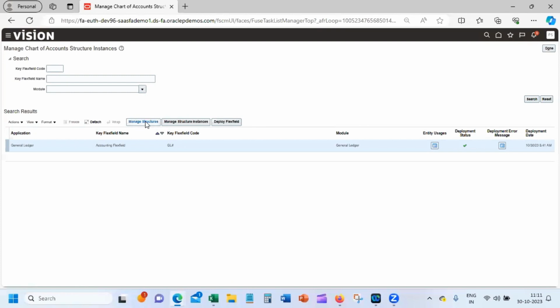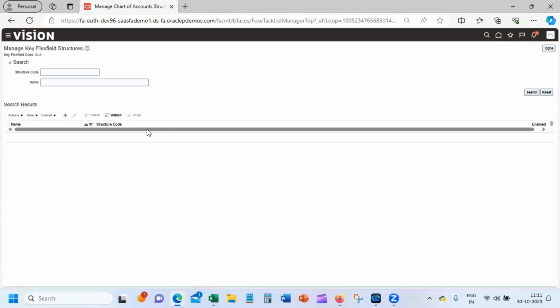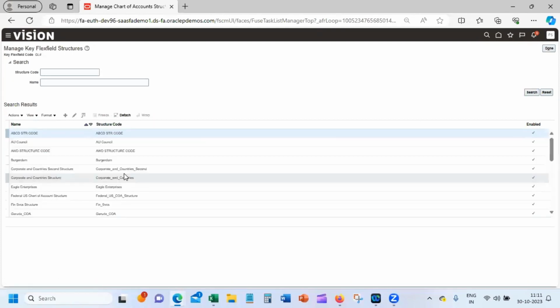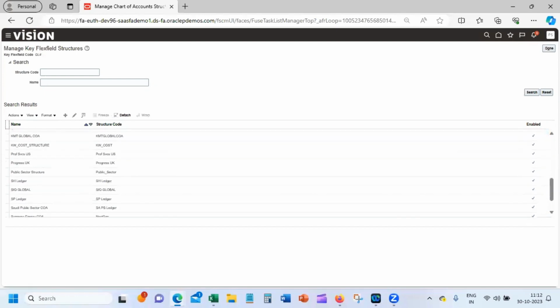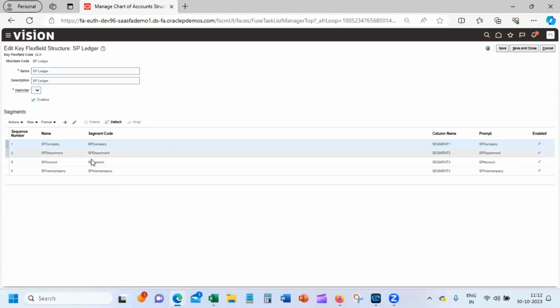So if you want to look at the structures, you can search. And within this, if you scroll down, you will see SP ledger. Okay. So this is the name of my chart of accounts. Within this, when I go inside, you will find the SP company, SP department, SP account, SP intercompany.